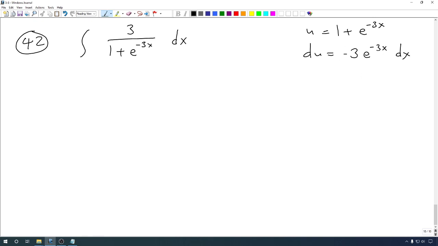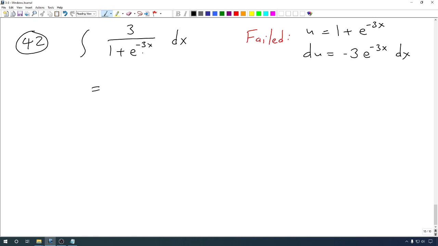Now, there actually might be a way to kind of force this to work, but it's a little tricky, and there's a much better way of doing it. So let's just consider this a failed attempt and try something else. In fact, it'll be a lot easier if we do some algebra here before we even try to do any sort of substitution.